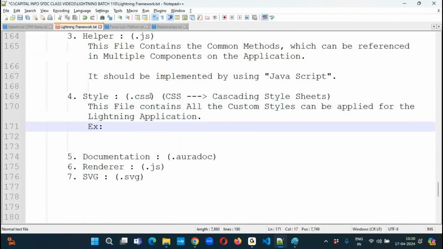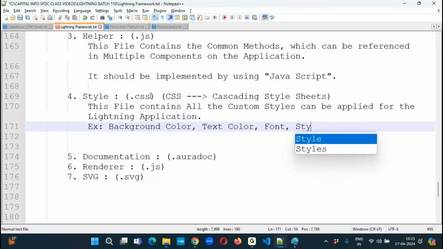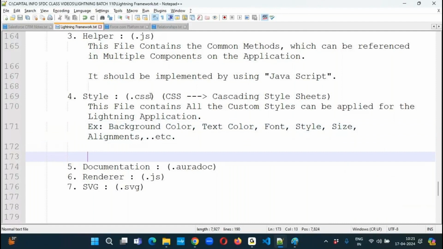For example, background color, text color, font, style, size, alignments, etc. So we can design our own custom styles also, which you want to apply for your application.